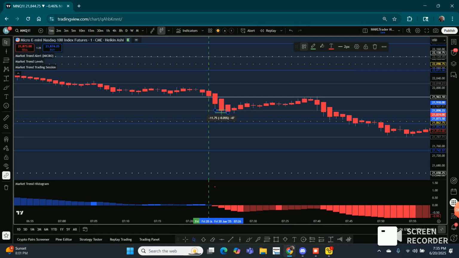Let me just kind of make it a little bit closer to 40. There we go. Okay, that's not an exact science, but somewhere around 40, 41, 42 or 43 is close enough for me. Because I know that 9 out of 10 times, it's about a 90% chance this is going to continue right through that 40 ticks.